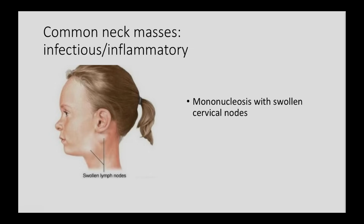You can have some infectious diseases that lead to swollen cervical nodes. Most common, of course, are the common upper respiratory infections and flus and other things that we all get during the winter season. But there are some more severe infections that can lead to swollen nodes. And one of the more common ones that we encounter in pediatrics is mono, or mononucleosis. And one of the more common sites that you're going to identify large lymph nodes are these two spots here, what we call a postauricular node right here behind the ear, and then submandibular, in the same area as that salivary gland. And it's very common to identify those. So when the doctor's feeling you around here, if you've got fever and other symptoms like that, that's a very common site for lymph nodes to be enlarged.